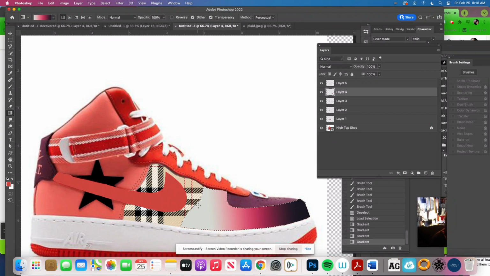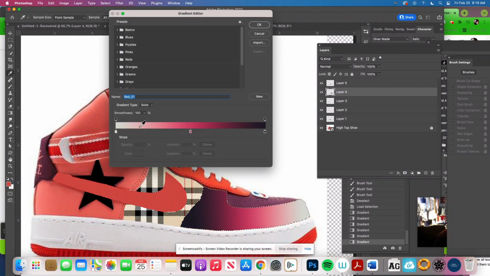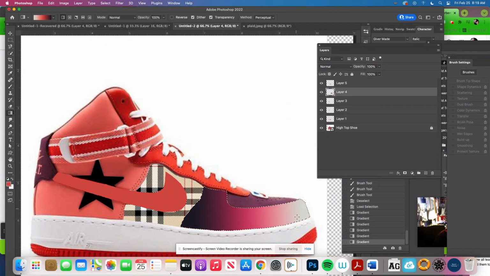Now, reminder, we know how to edit a gradient simply by clicking on the gradient at the top, and then we can edit the gradient and try it again. All right, that's looking a little better for the customization.